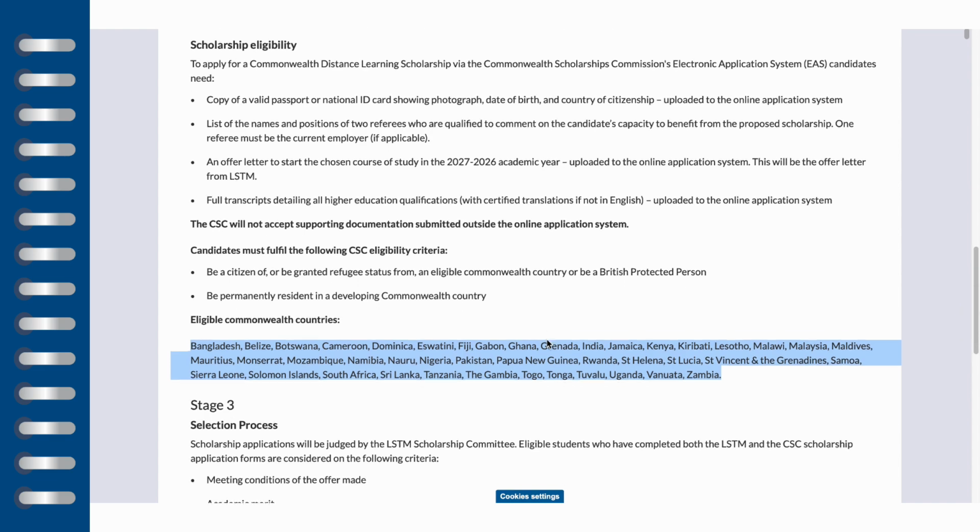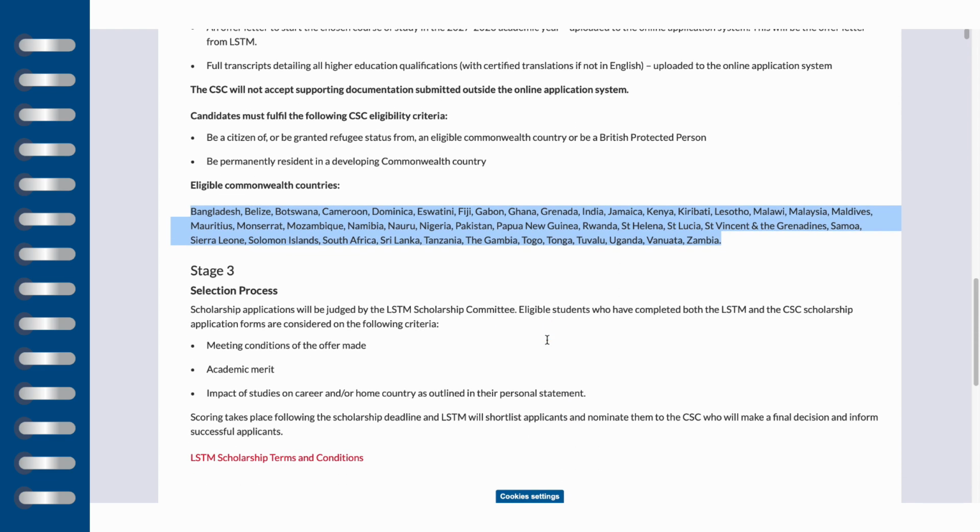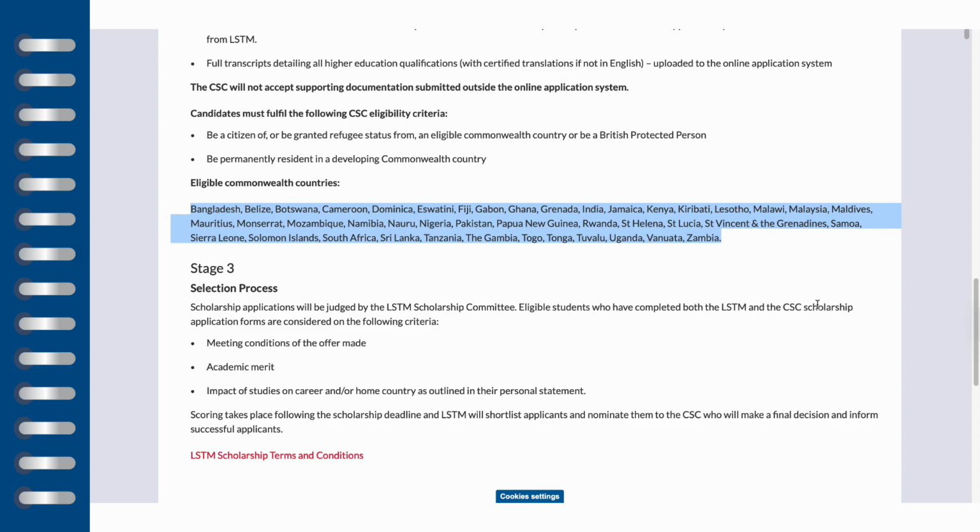And once you've applied, the third stage will be now for them to assess your application. So they are going to use the Commonwealth Scholarship application form. That's why you need to apply through the central portal. And once you have applied for admission, they are going to use that application to evaluate if you meet the conditions of the scholarship, your academic merit, and also the impact of your study, and based on your impact of your study and what you are going to justify in the personal statement that you are going to write.